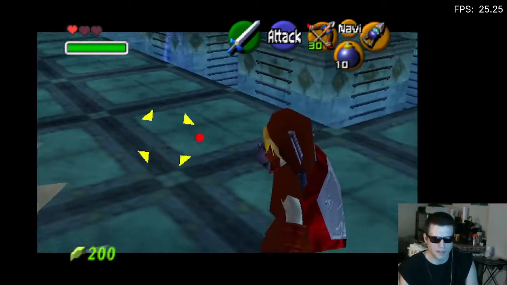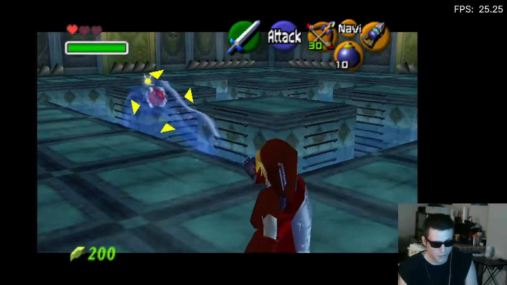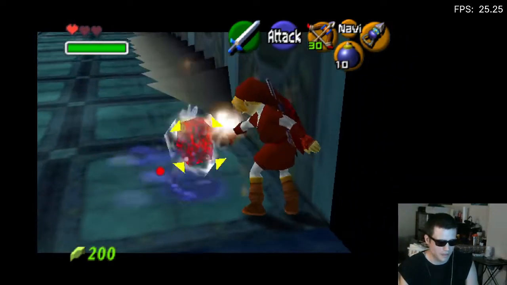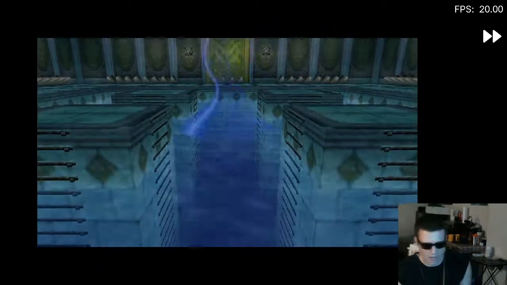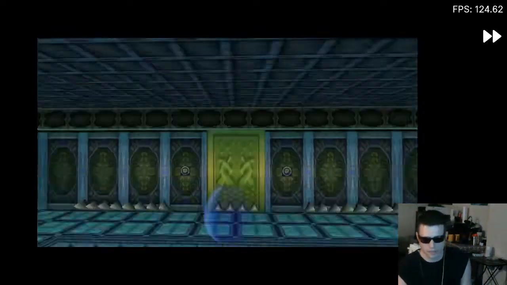And I'm not talented enough to pull out the hammer and preserve my sword swings, so we're not doing that. We'll do it like this. Just corral it to the corner. One more, and then B, and then A. And then you just power crouch stab it to death.